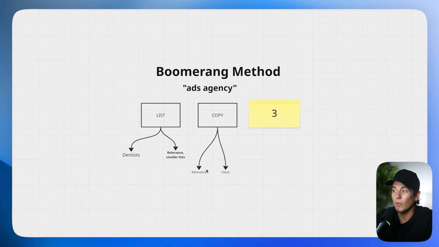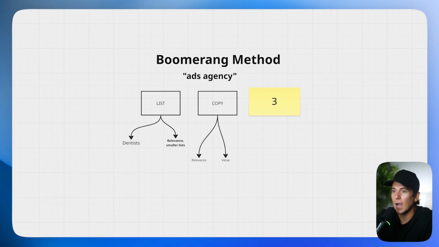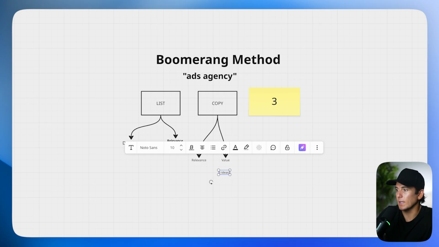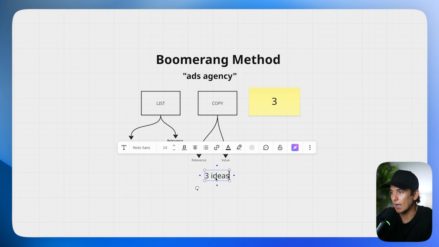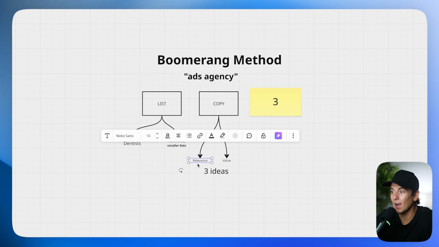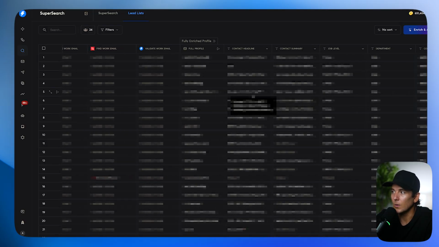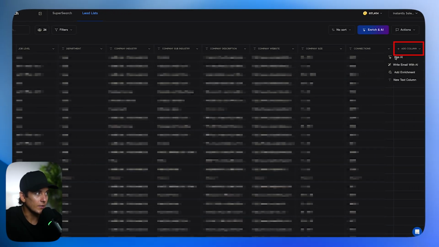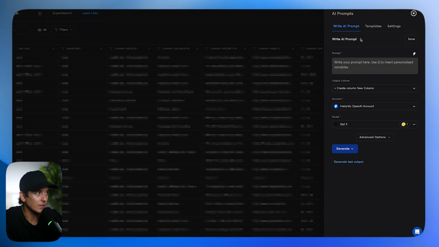So really the framework for me for the relevance and value is I'm really going to come up with three ideas. So this is the three ideas strategy in the copy, where we're going to provide our ideal customer who we're emailing with three ideas on how they can get to the outcome. So what I'm going to do is go over to Instantly, and with this list that I already created, I can go ahead and click on add a column. Then you will see this button that says use AI. That's what we want to click here.